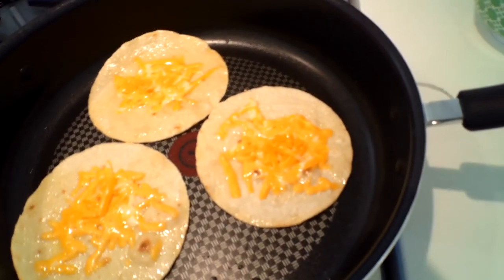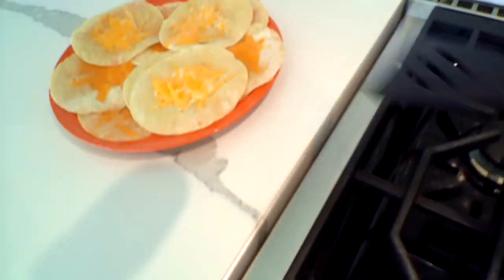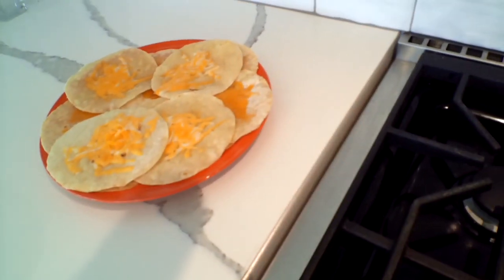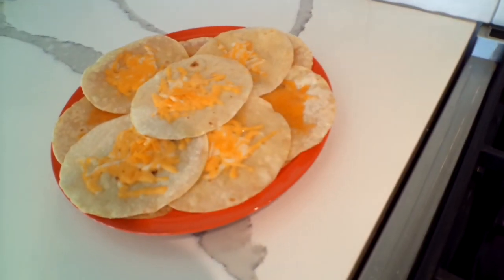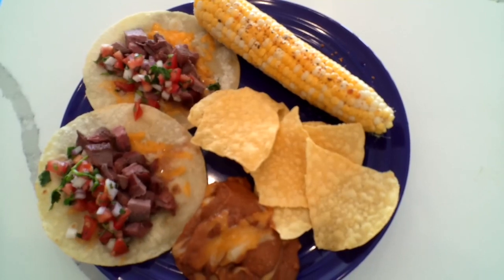Okay, I'll put these on the plate with the others. And I think that's enough tortillas. Let's get our tacos going. Dinner is served.